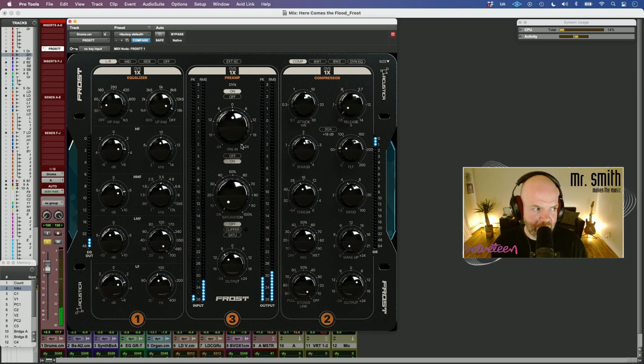Definitely kind of firms up a little bit, sucks up some of the bottom end, tightens everything up a little bit. Firms it up, yeah. A little bit of distortion here.